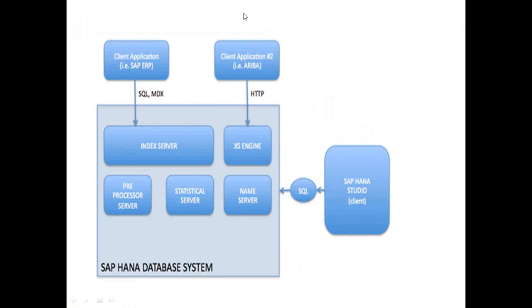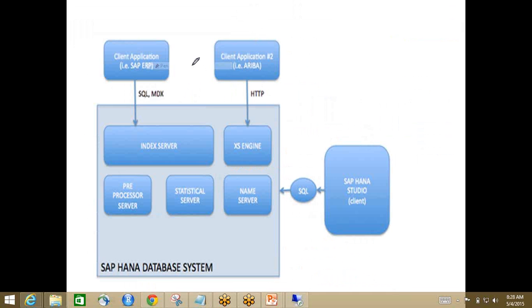Yeah. If you observe, there is a new engine that has been added here. We call it the XS engine, which has been added from SP5 onwards. What is the current service pack version of HANA? It is SP9. From SP5 onwards, there is a new engine added called the Extended Services Applications Engine. X stands for Extended Services Engine. So what is the purpose of this engine?